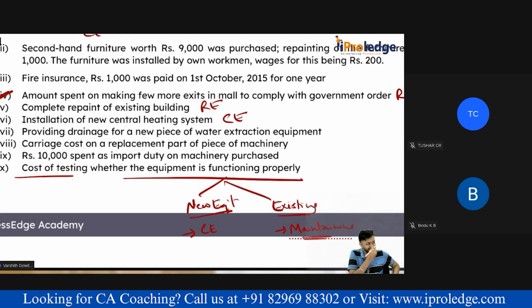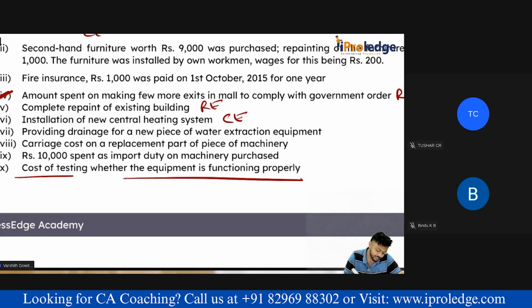But you know what, actually now that I'm thinking about it, it's better if we assume it to be new equipment. Okay, now why do you test it? Because you'll already be using it. If it is not working, you'll come to know anyway. No need to test it. See, when you're already using it, why will you test it? Don't you think? So it is for new equipment. Guys, it is for purchase of new equipment. Okay, so it is a capital expense.